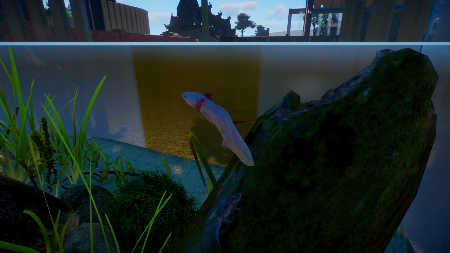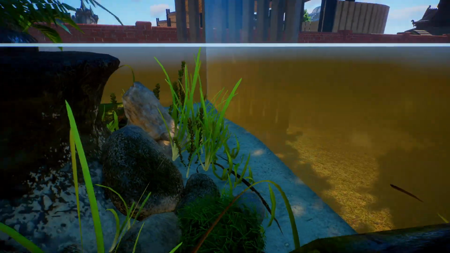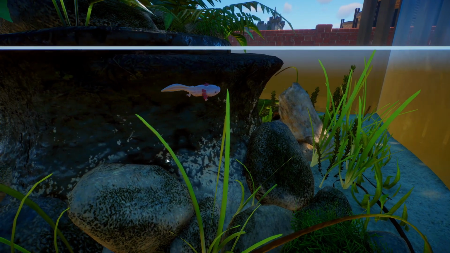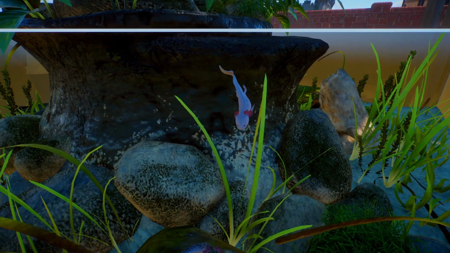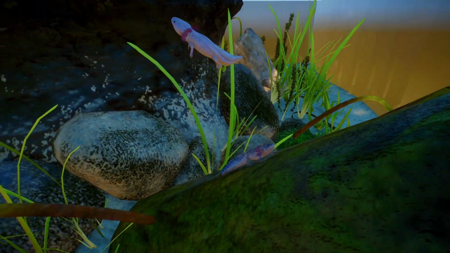And look, this one's actually swimming. So many of the boxed exhibit animals have no animations, but these guys actually move around. And also I just really like axolotls.